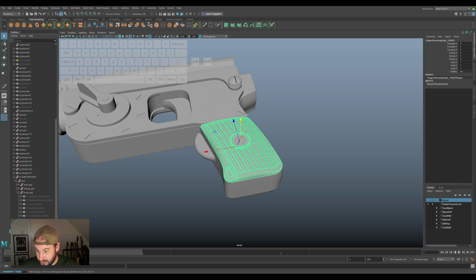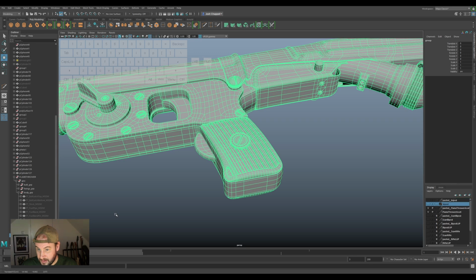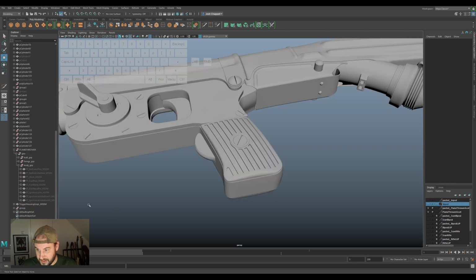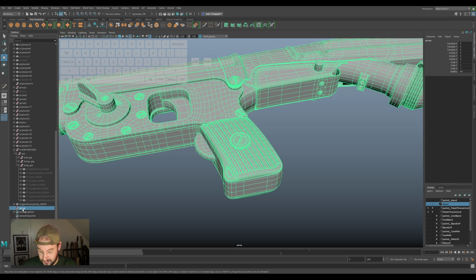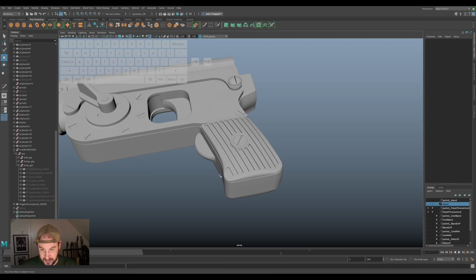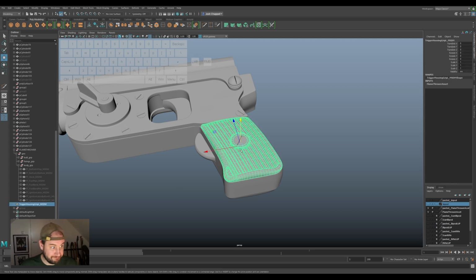I duplicated everything somehow. A hotkey, which I very much did not want to do, but that was silly.